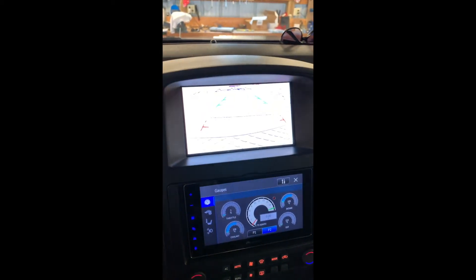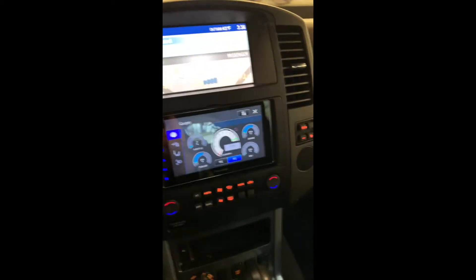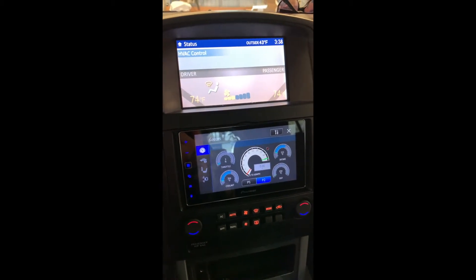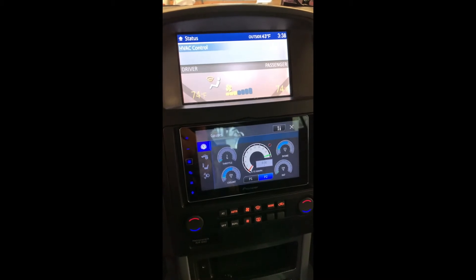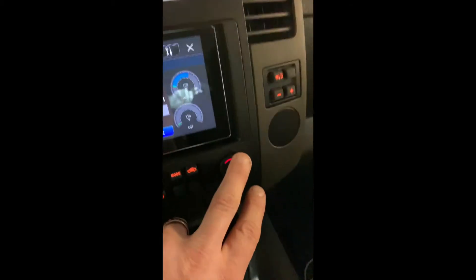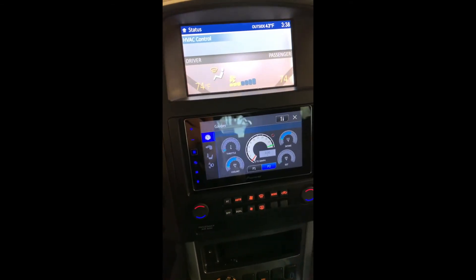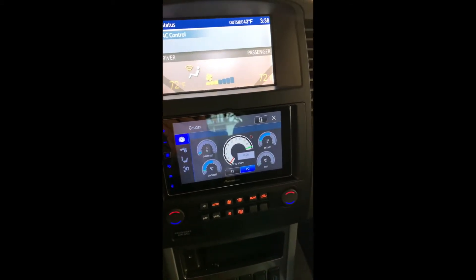The backup camera does still work. There were some bad reviews about that not working and the screen going black, but I haven't had any problems. Like I said, it just got done and I've been messing around with it for a little bit, but no problems at this point. Everything seems to work well enough for me, except for the passenger temperature control, which doesn't really matter to me — I didn't use the dual climate to begin with, so the main one working is enough.